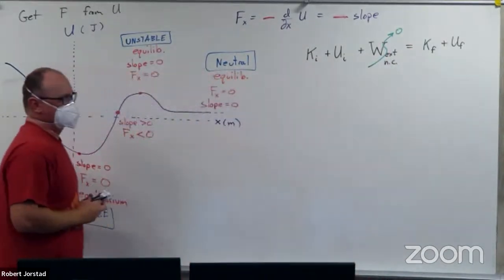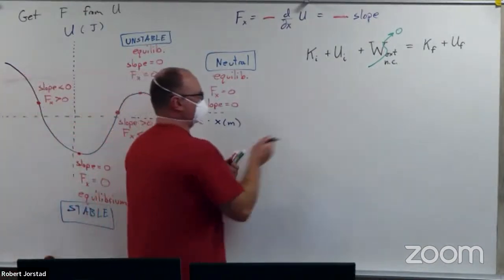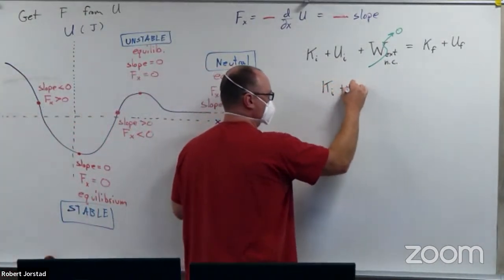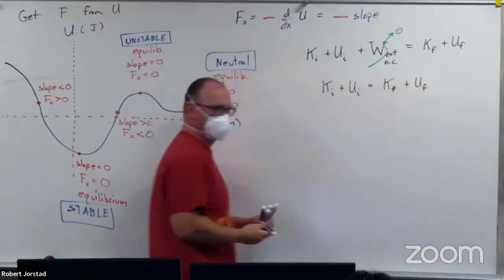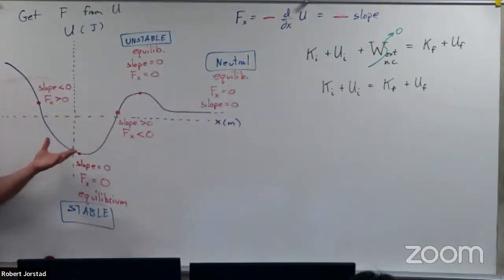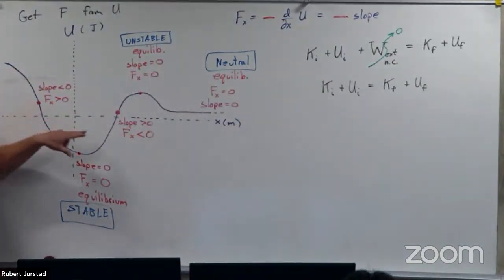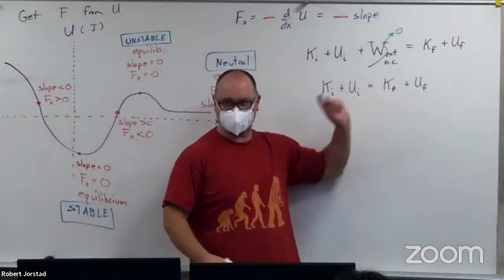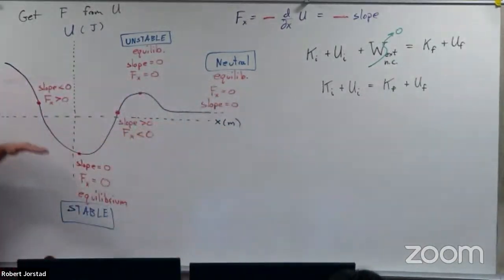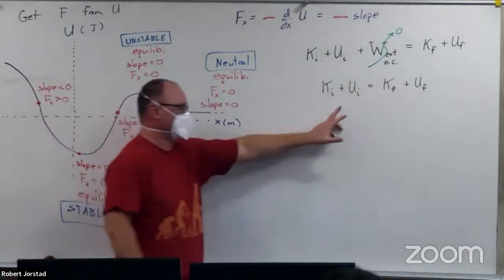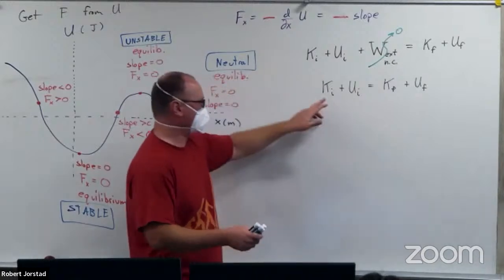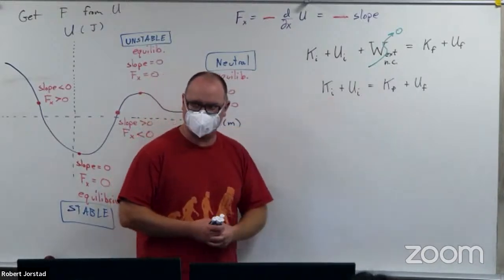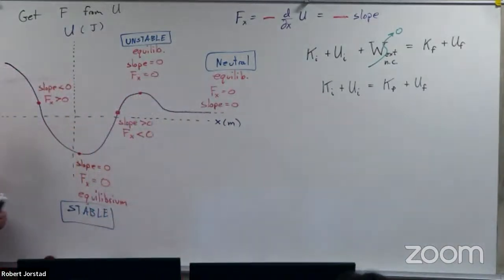I want to write this in another way. It turns out you could do an energy problem, except you could get the initial and final potential energies from the plot. You could get numbers from the plot for U initial and U final, in theory. Agreed? And then you could plug in 1/2 mv squared. So this is another way to do energy problems. You can read the plot to get your U's.